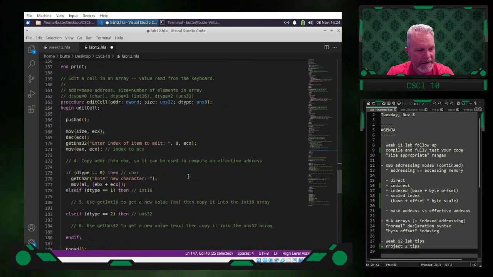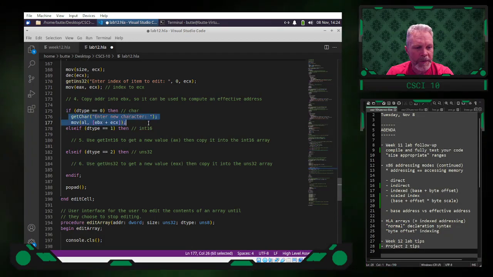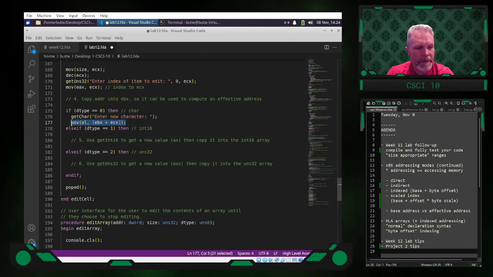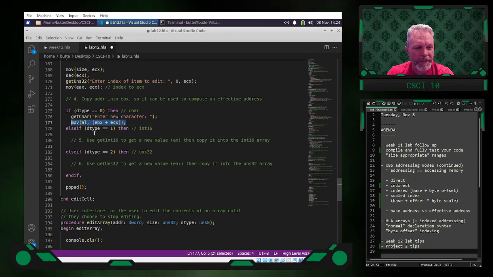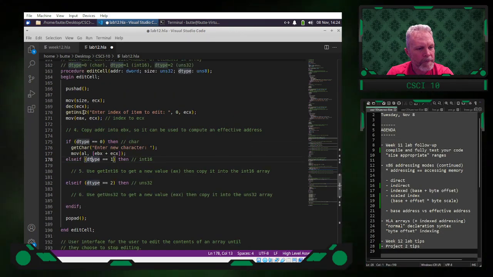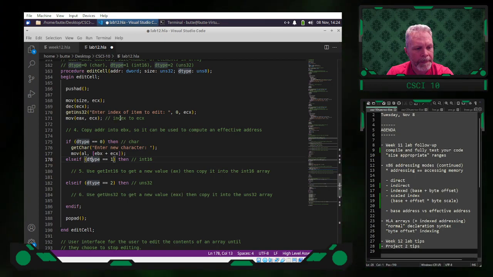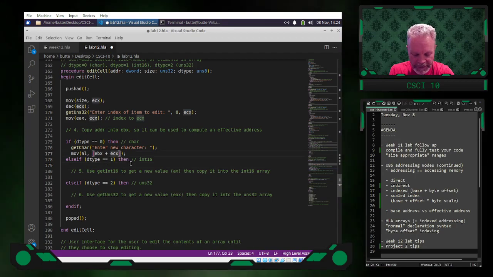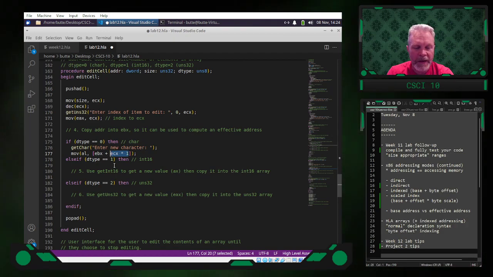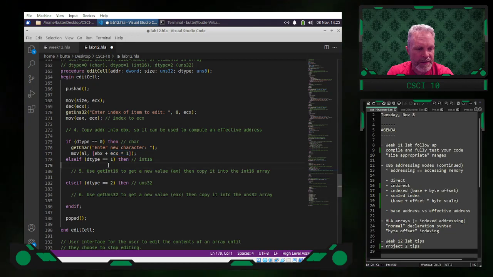All right, let's see what the edit cell does. So the edit cell goes the other direction. We get some data and then we copy it into the array at an offset. One thing I didn't do for the character is scale it, because the scale for a character is 1 byte. So that's why the scale wasn't there, because you don't really have to do that.